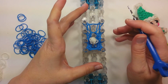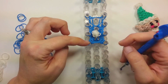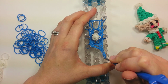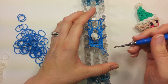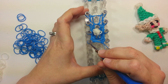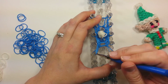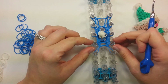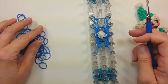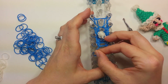Then we're going to increase again. But this time we're going to increase on the other end. So for both of these pins, you're going to have to pick up all four bands and pull them down to the lower pin. So pick them up, pull them down, grab the top two bands, bring them back. Same thing for the other side. Top two bands, bring them back. So now this band just goes through. There's no crossing right there. Then we'll do a row all the way around, two bands.